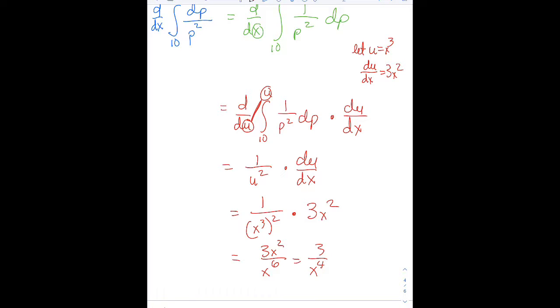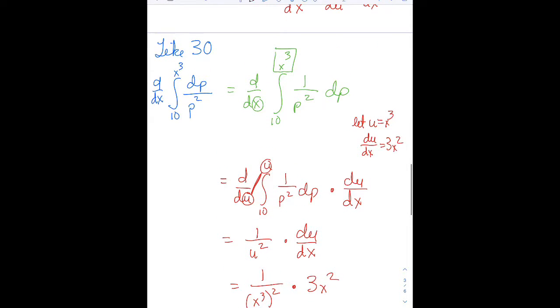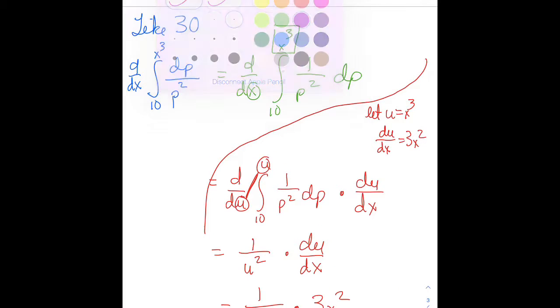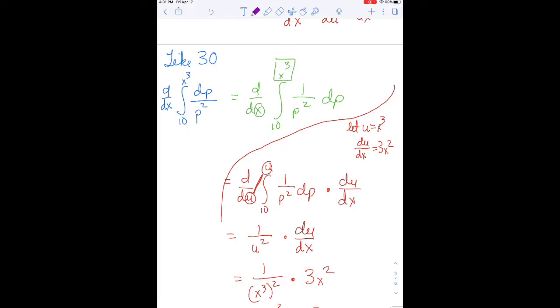Now, let's see, it looks like I've planned my space badly here. So this is one solution path. I could have recognized right here, oh, this is just a chain rule problem. I'm going to have to sub in my x cubed and then take the derivative of x cubed. So a second path would have looked like this. Go ahead and sub in the x cubed and then take the derivative of x cubed. So this will be 3x squared over x to the 6th, which gives me 3 over x to the 4th. As you become more experienced, you might not need to do this solution in red. You could do the purple solution.